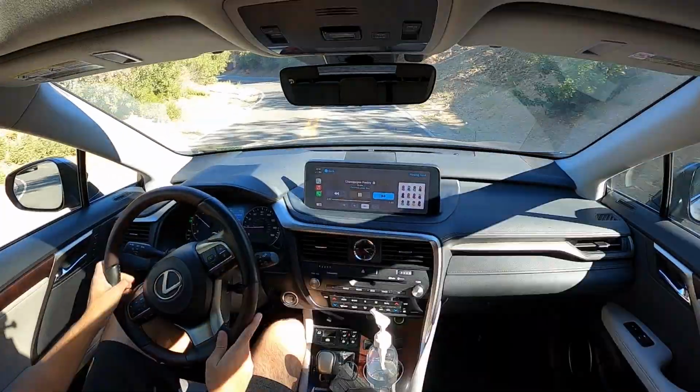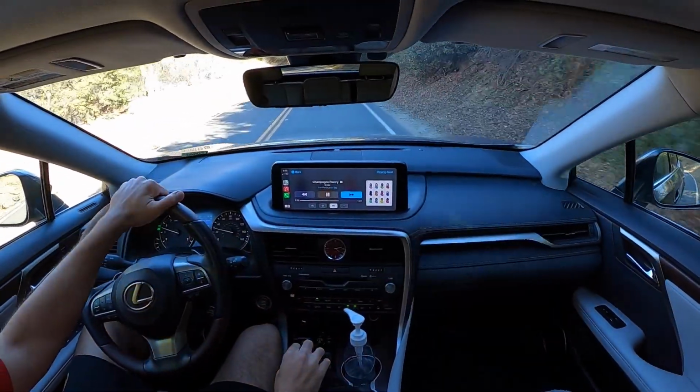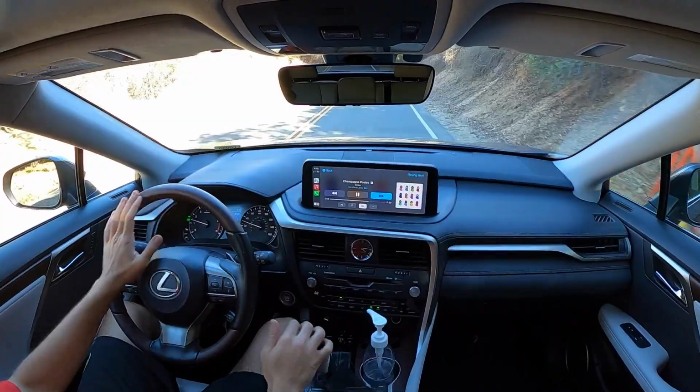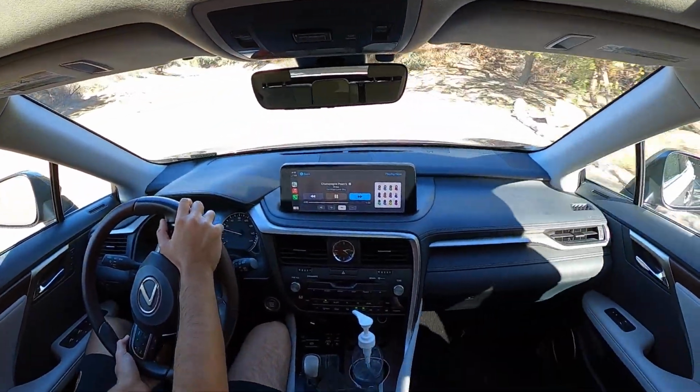Okay, so now that we've seen the Tallboy test performance, I want to conclude this video by mentioning something that I really didn't like about this car's overall drivability. So visibility is solid, the power plant is solid. We've kind of gone through that. Nothing to write home about, but nothing also to be majorly disappointed by.